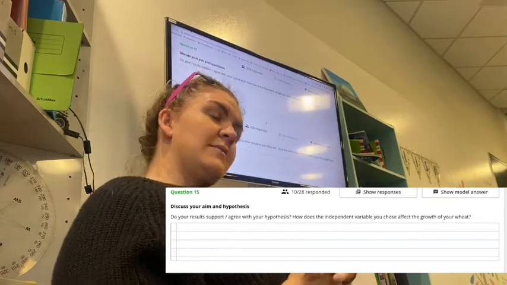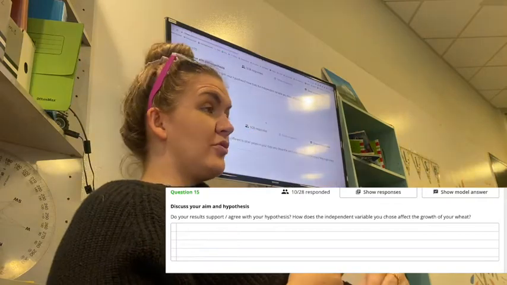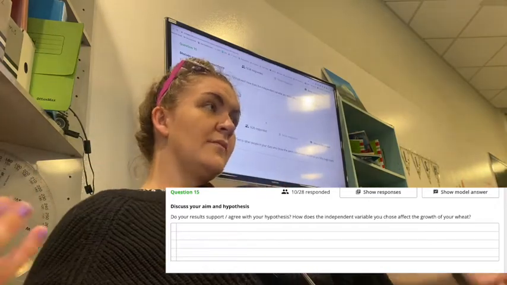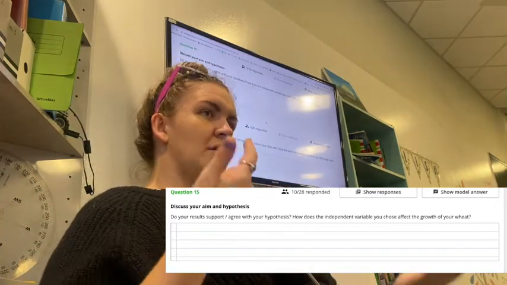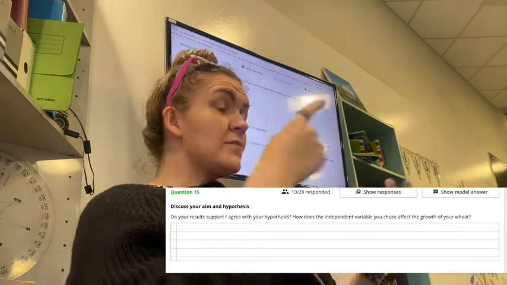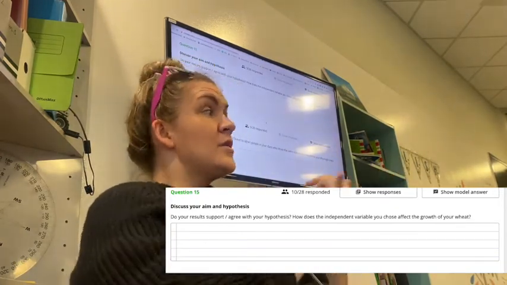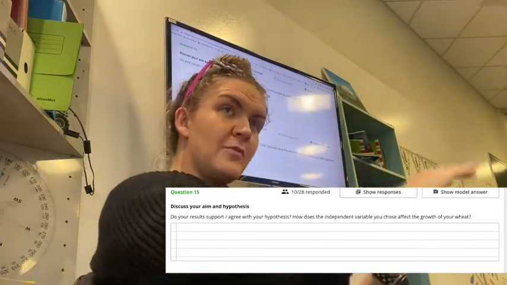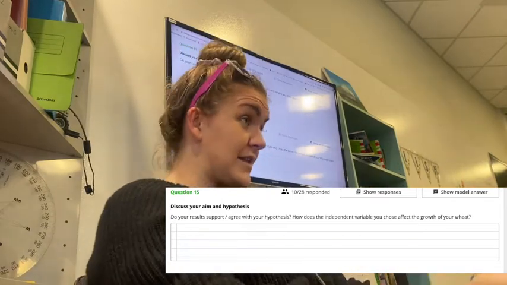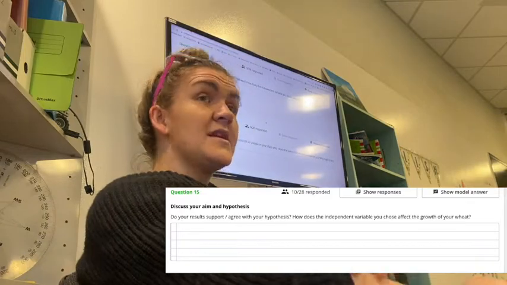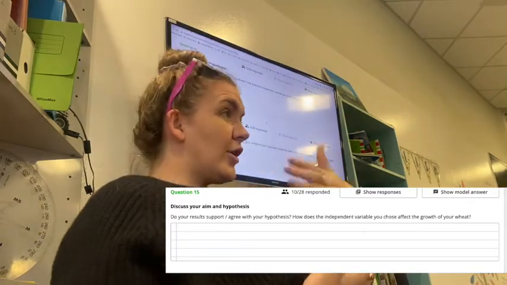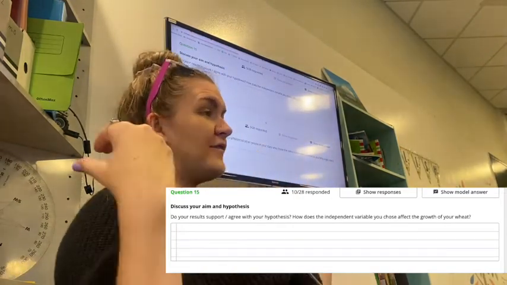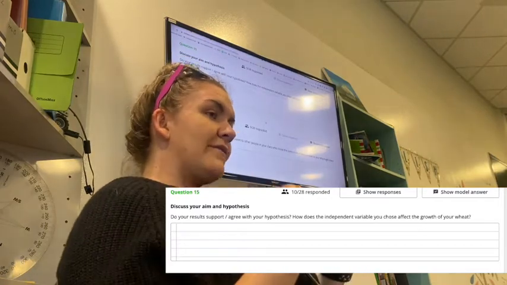So you need to write a statement. This experiment has shown that salt water does what to plants? Kills them. Yes, but that's probably very vague. You can say it dries the water, or slows down the growth. We can talk about drying water. We can talk about slowing the growth. You can talk about the fact that the more salt the plant receives, the less it grows. Because is that what we have discovered? Yes. So the more salt you add, the slower it goes, or the less it grows. What is the statement of scientific fact that you think you have discovered?